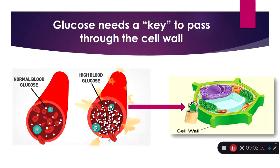Our digestive tract breaks down the food that we eat into glucose, and it puts it into our bloodstream where it floats around in the plasma. A normal blood glucose has some sugar in it; a high blood glucose level has a whole bunch of sugar. Now, the oxygen can move across the cell wall because it's a gas — it moves through things much easier. Those sugar molecules are different; they're hard crystals and don't just move through the cell wall.